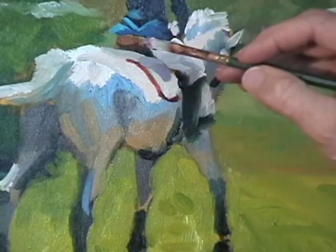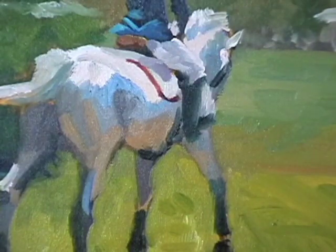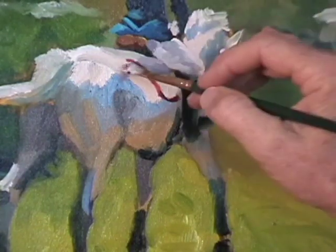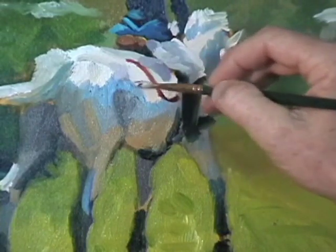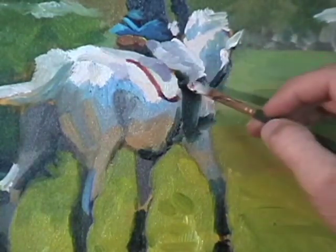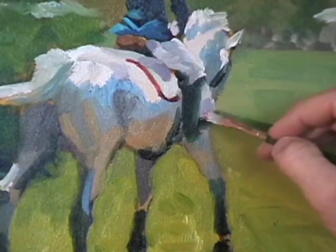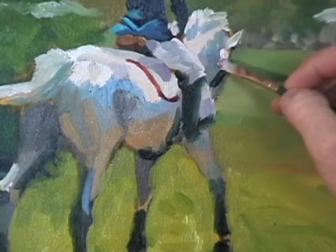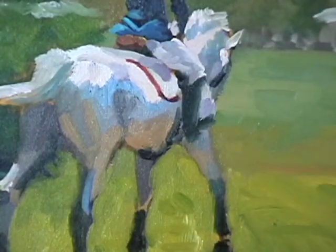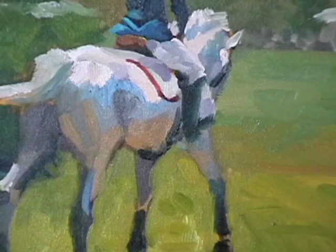I would have my light areas filled with orange, and I would have my shadow areas filled with palette colors that are from my cool side. So even though I happen to be painting a horse in this first exercise, the reality of it is it applies to virtually any subject that you choose. In my second painting on this video, I'm doing an evening light barn, so it does not really matter what your subject is. It matters how you handle the color, whether you get it to read right.